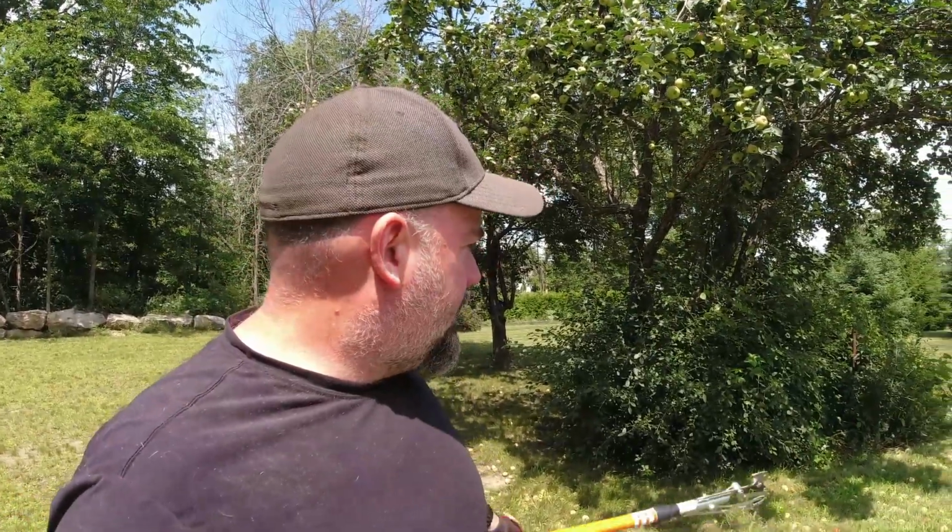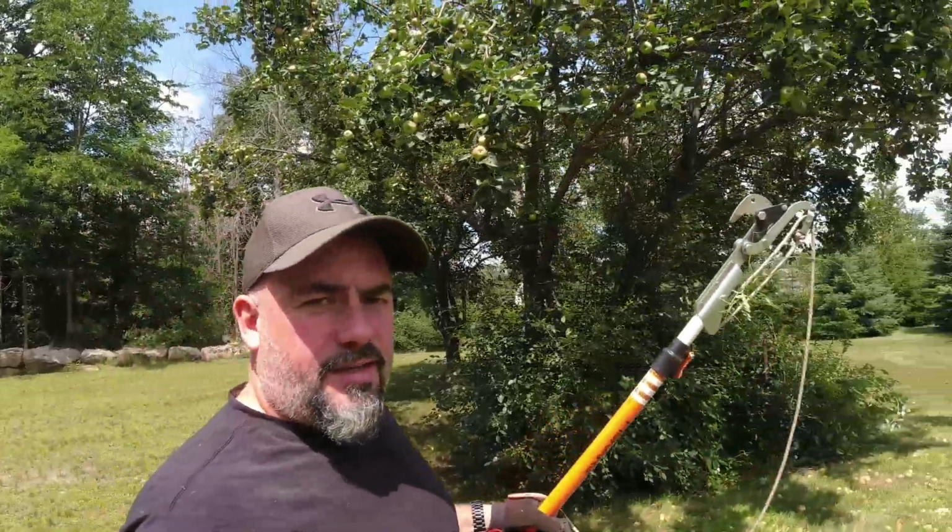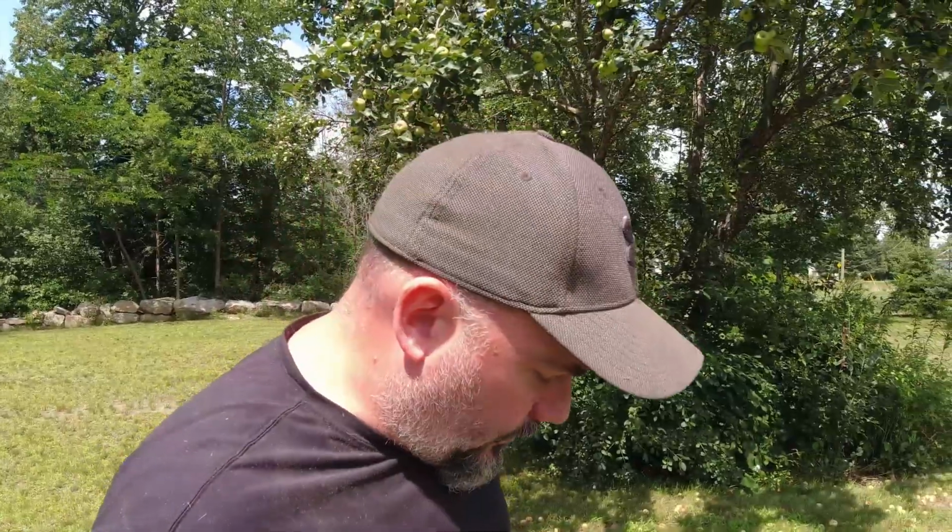I'm gonna start hacking away at some of the stuff. There's thorns in there, so I'm gonna use my tree pruner, just get into some of the brush before I can get in closer with hand tools and whatnot. So what did you do on your land today? Because I made my wife happy to get rid of this stuff.